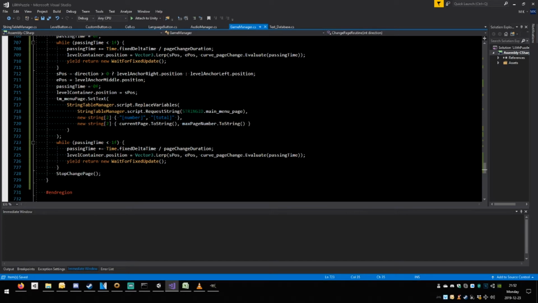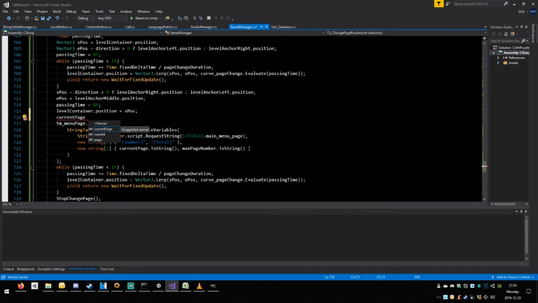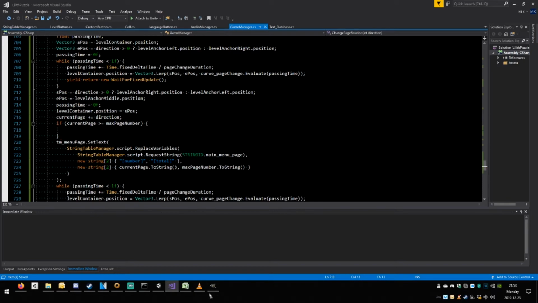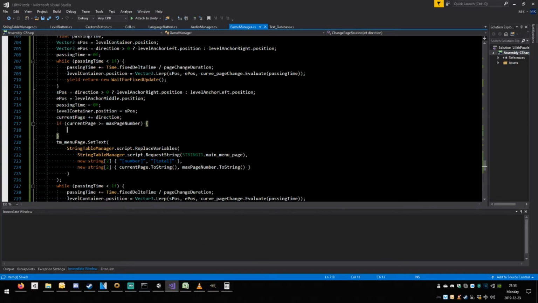Now, there are a few important things. We need to tell it the current page. We haven't yet calculated it, and we have to, depending on direction. So here we're going to say current page plus equals direction. Now we need to check if current page is higher or equal to max page number. Like we did before in the calculator, if we have 35 levels and divide by 6, we get 6. The problem is pages go from 0 to 5, not to 6, so I am correct. If it's higher or equal to max page number, then current page is going to be equal to 0.